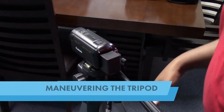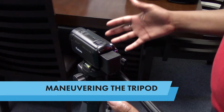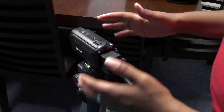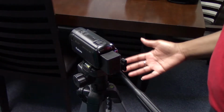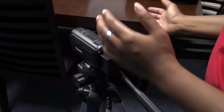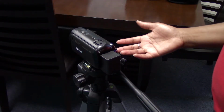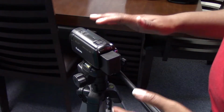Alright, so for this tutorial, we're basically talking about how to maneuver your tripod. When you have your camera stable on your tripod, you want to be able to have some sort of movement if you're filming something, whether that's moving horizontally or even vertically. So let's talk about how we move horizontally on the tripod.